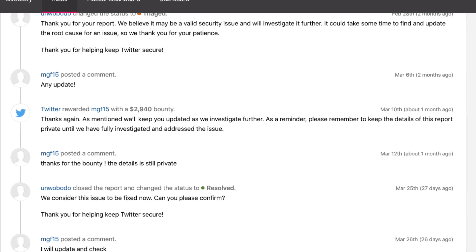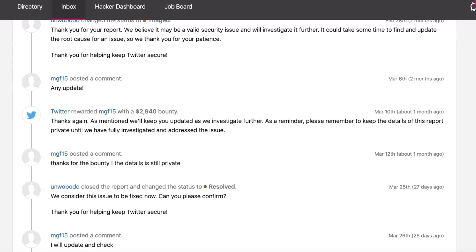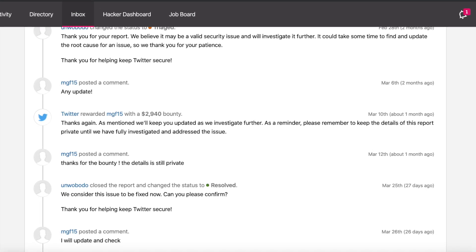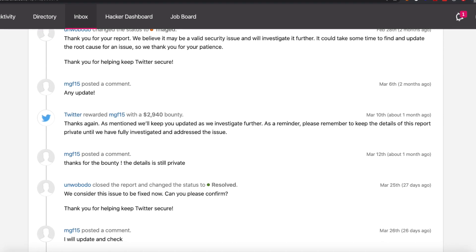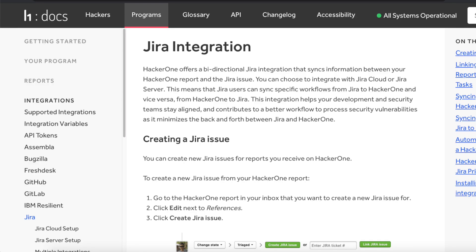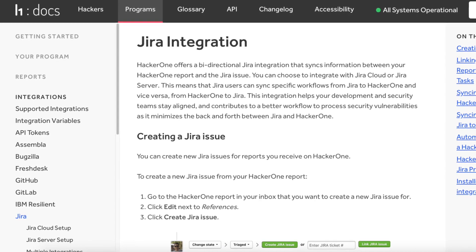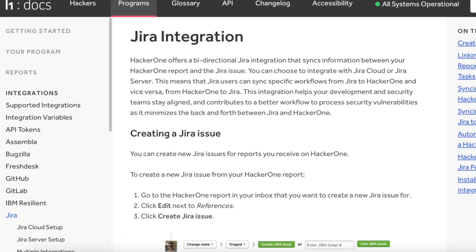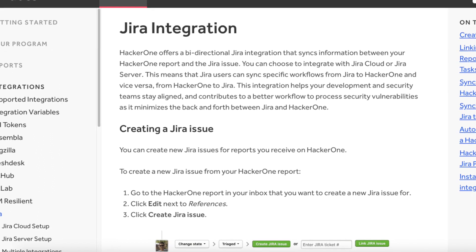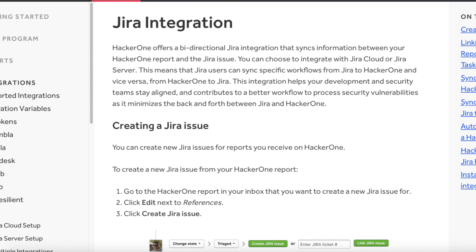First, when you have a mobile bug on one platform it usually has an equivalent on another platform. You would assume that after filing a report they will verify whether the second platform is vulnerable, or at least ask you to do so. How is it possible that they forgot about the other platform? My guess is that fixing vulnerabilities at Twitter is a highly automated process. Maybe they have a Jira instance paired with HackerOne where tickets are created automatically, and when a vulnerability affects Android it goes to the Android team and not the iOS team.